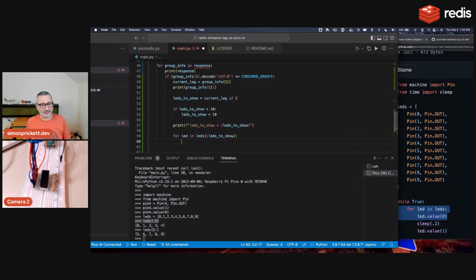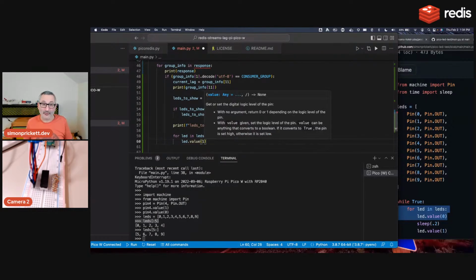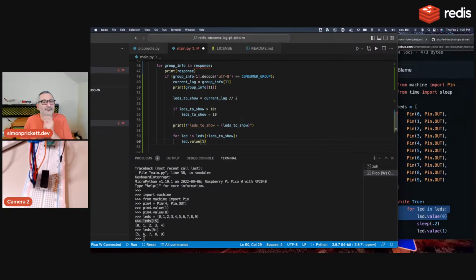What we don't want to do is do LED.value, turn it on. And so what that's going to do, hopefully, is turn on all the LEDs up to the backlog. But the backlog might have changed since last time.